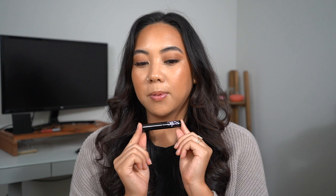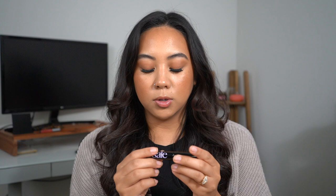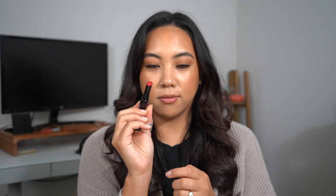My favorite types of lipsticks are the traditional bullet lipstick. I feel like they wear really nicely on the lips — they fade the best out of all the lipstick products you can get, and they're just more comfortable for me. So here we have the bullets. They are this sleek black metallic packaging with Say in their brand purple. You have the names of the lipsticks at the bottom. I do love a slim lipstick tube — they're the most travel friendly and I like that they have the color-coded names on the bottom.